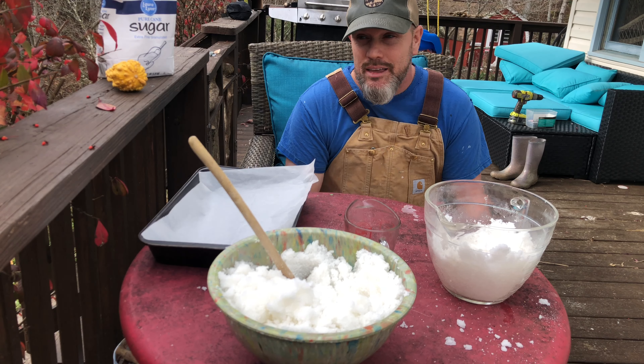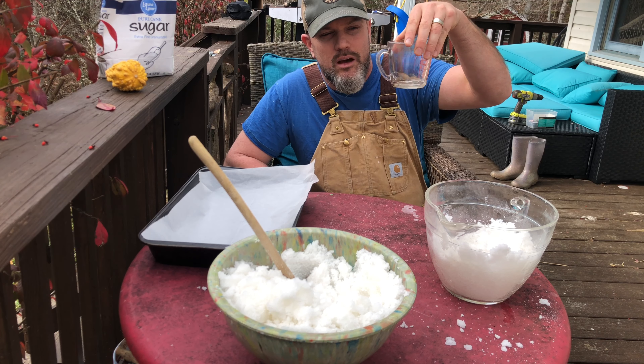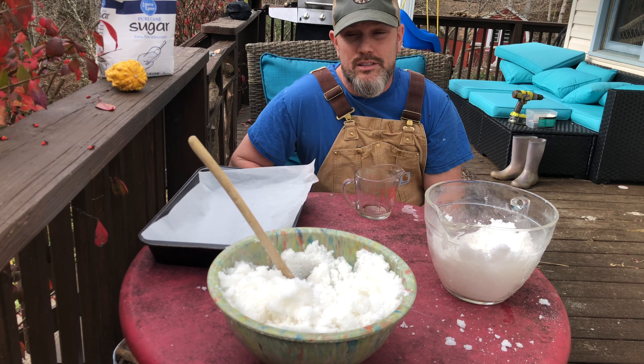Here's my secret ingredient, people: vinegar — just a little bit of vinegar. I'm putting just about an ounce in for five pounds of sugar. This vinegar is going to help inhibit and prohibit bacteria. It's going to keep the sugar candy lasting longer for the bees. Just a small amount, and this is going to really keep the bacteria at bay. So I'm going to add my vinegar here, just a little bit, and mix it in.